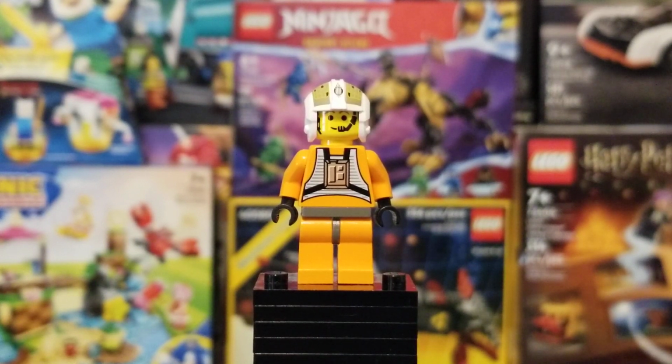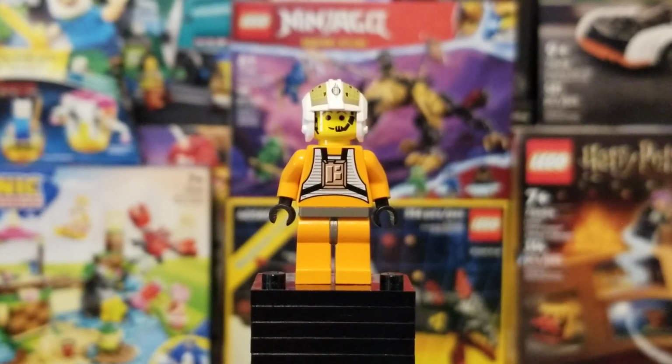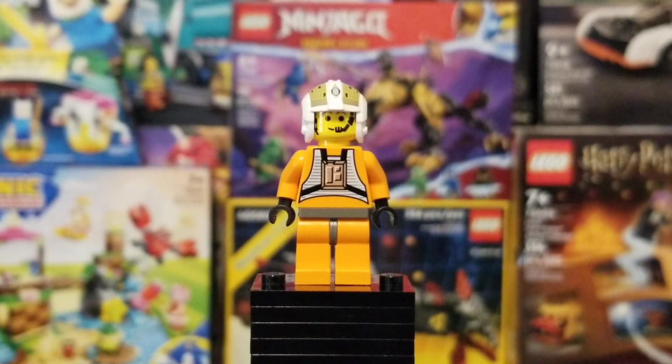Yeah, not really much else to say about this figure. I just had to geek out about that helmet for a bit, because that thing is genuinely really awesome. But I think it's high time we look at the builds for the set. You know, what most of the piece count is taken up by.